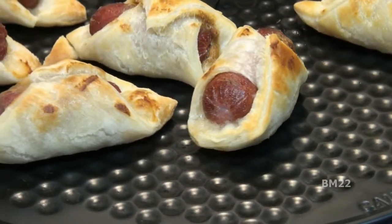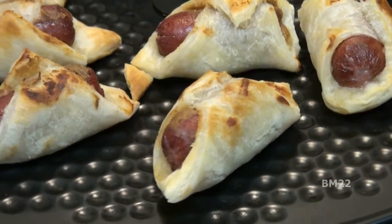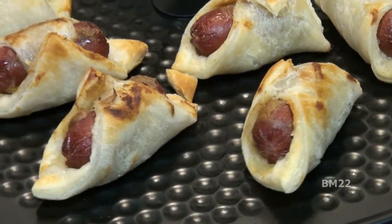So would you feed these to the kids? Heck no. Would you feed them to yourself? Well, yeah, you ought to if you're worth it, right? And I think you're worth it.